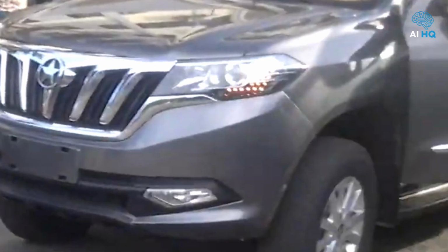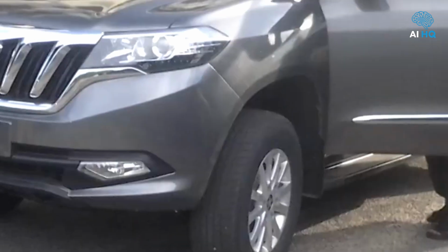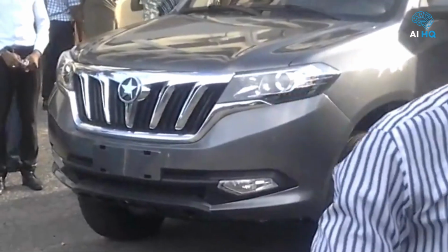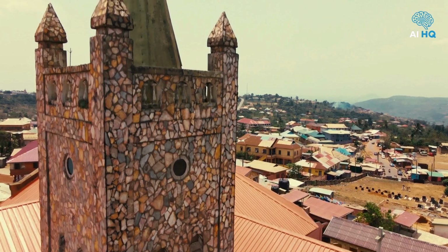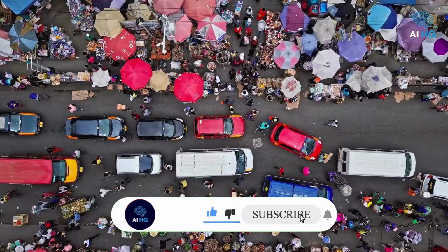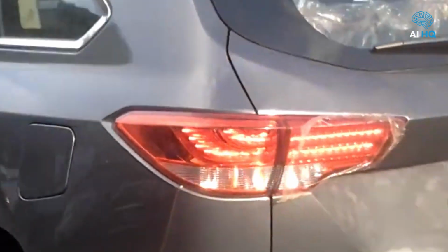In strict technical terms, the Range Rover still leads in luxury, refinement, and technological sophistication. But the Onantefo is not trying to replicate the Range Rover experience. It is charting a new path, one where African buyers have a choice tailored to their realities and aspirations. It is not a copy of European luxury. It is the blueprint of African ingenuity. In the years ahead, as more Onantefos populate the highways and backroads of Ghana, Nigeria, Kenya, and beyond, they will stand as more than just transport machines. They will embody a growing belief that excellence need not be imported. It can be built at home, fueled by the same roads, the same dust, and the same dreams that drive the continent forward.